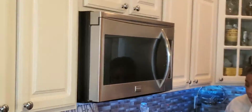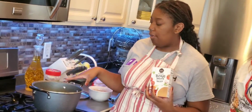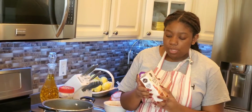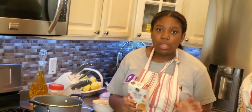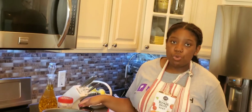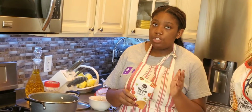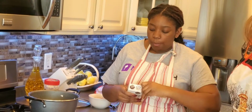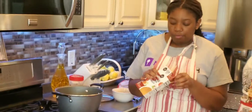Okay, so on our stove here, we have around 2 cups of water boiling. I'm going to add this powder bone beef broth. Typically, if you just have regular beef broth, you can just boil 2 cups of that. But they didn't have it at the store, so we're just going to be using this powder version and making our own. You could also boil beef bones and make your own beef broth.